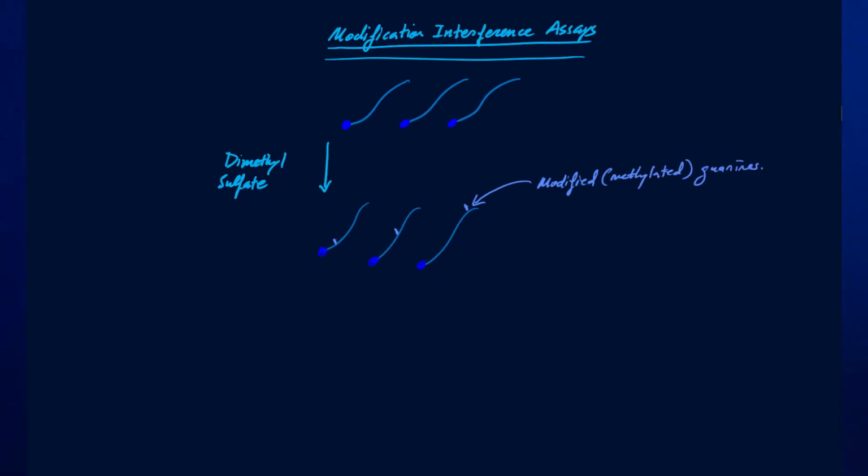So what happens here is we have methylation. We had a methylation on a guanine nucleotide right here, and a methylation on a guanine nucleotide right here, and so forth and so on. And then what we do next is we add the nuclear extract, which contains the regulatory protein.